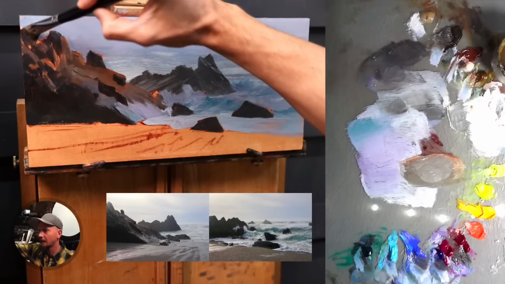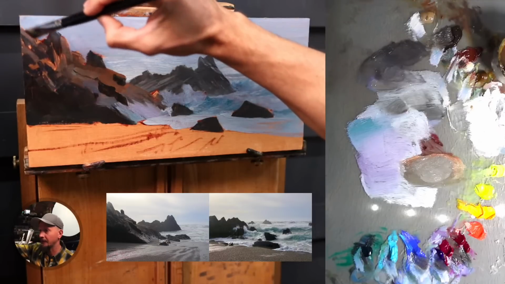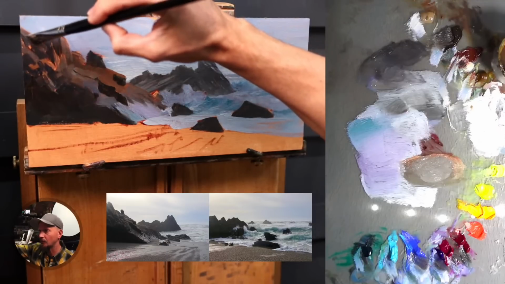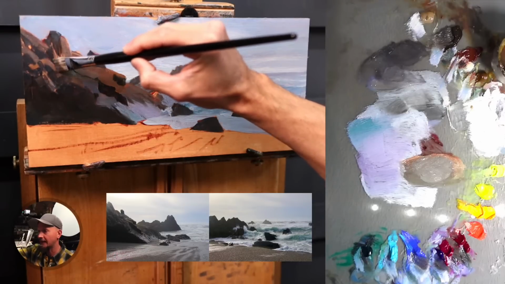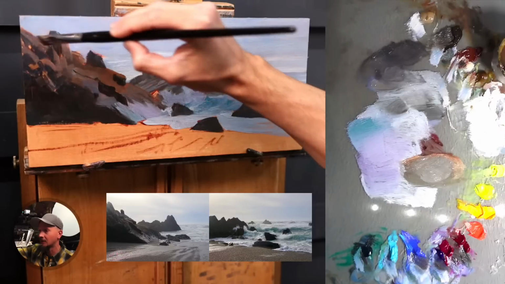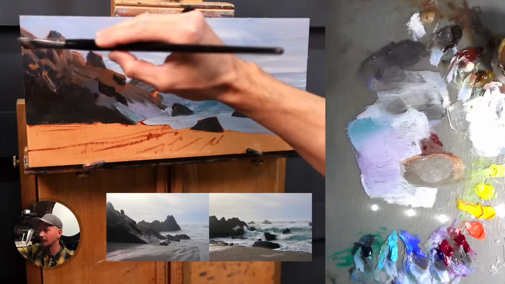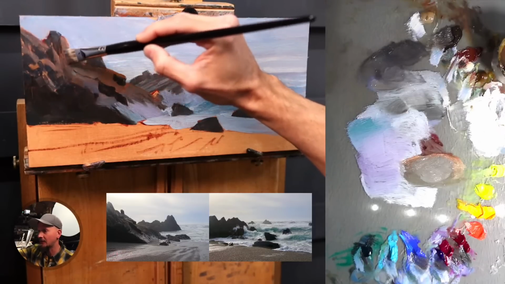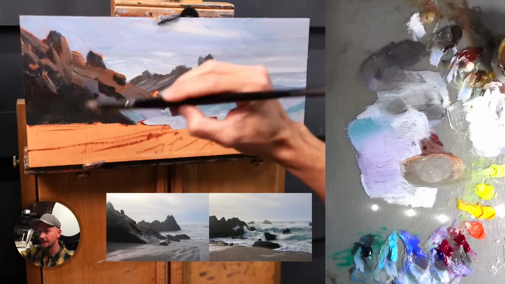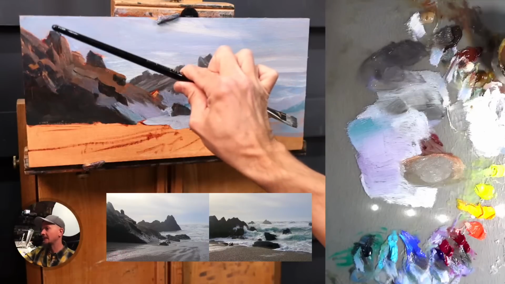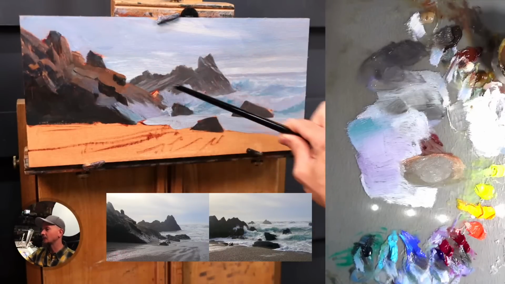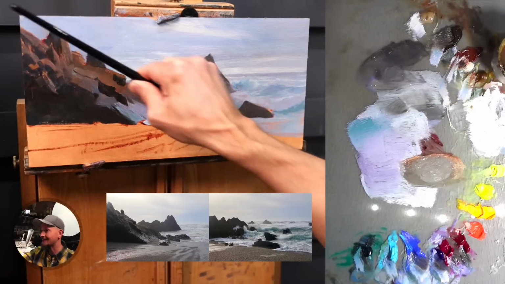Now, one of the other things that I want to avoid with my paintings, my compositions, is what I call the axis of evil. And the axis of evil is basically my center lines and my diagonal lines. So if I connect up my diagonals, yes, there is a bit of a diagonal trend there, but I don't want to exit that corner.